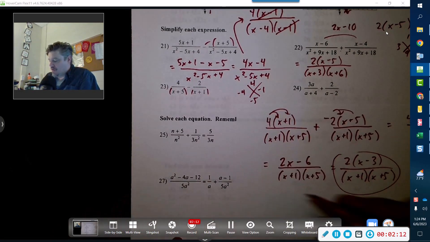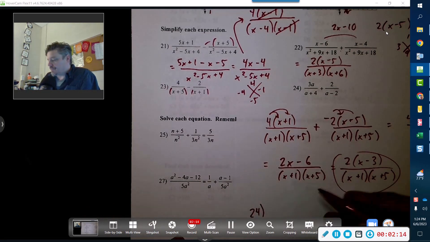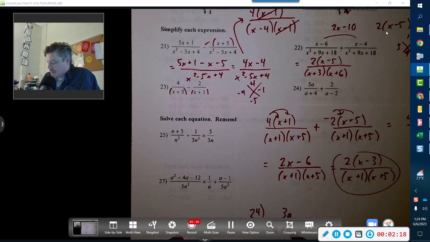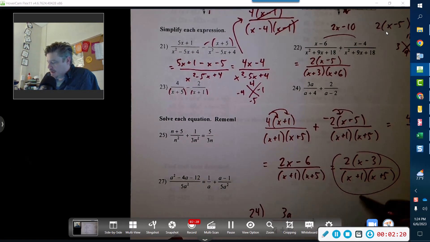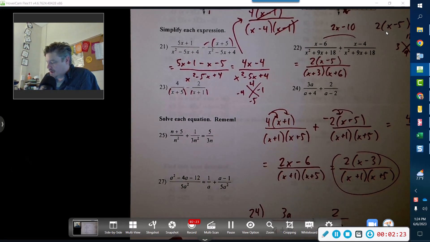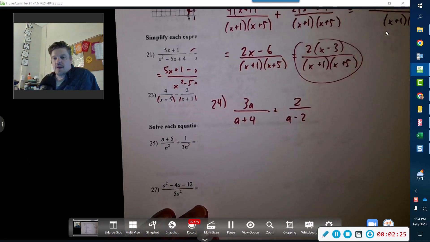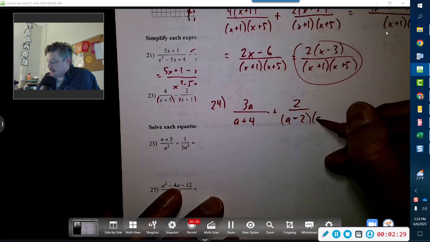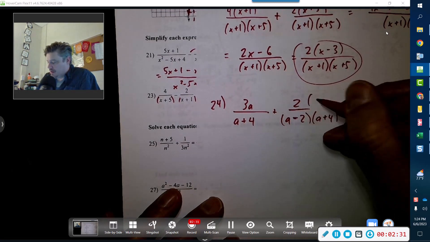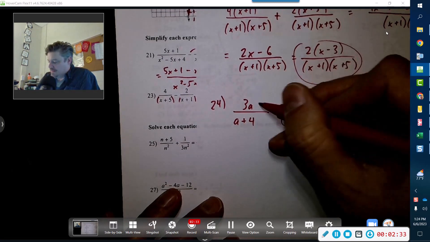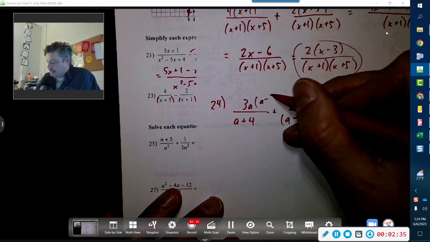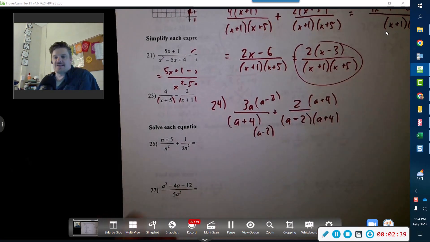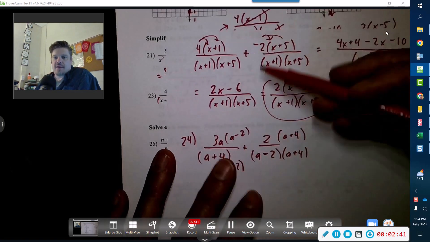24, same thing. It's just that this is addition. And so what we've got to do is we've got to give this guy an x, an a plus 4, and give this guy the a minus 2. I'm just squeezing them in there because I was a little bit more careful in the last problem. Now I'm not going to be so.